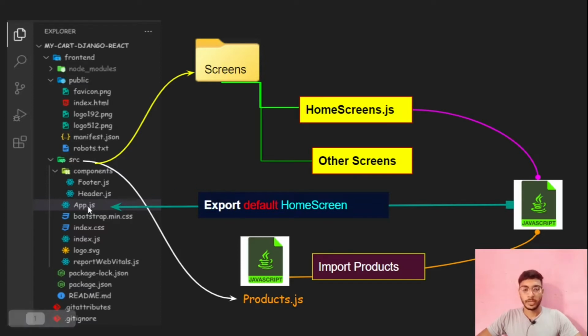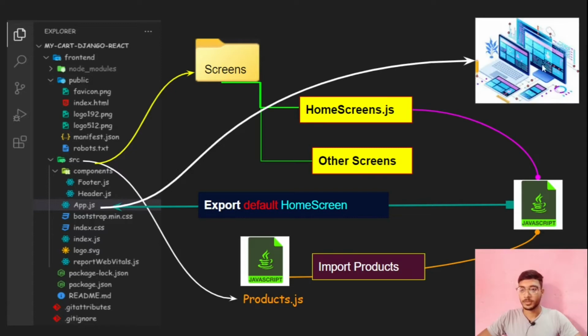And you know that if we export all the data to app.js, then we can easily send it to our website for rendering. So this is going to be the workflow of our project.